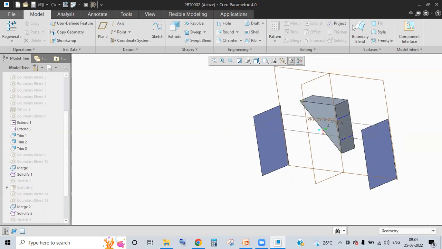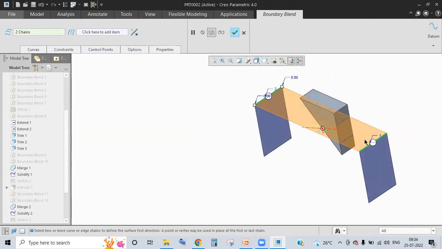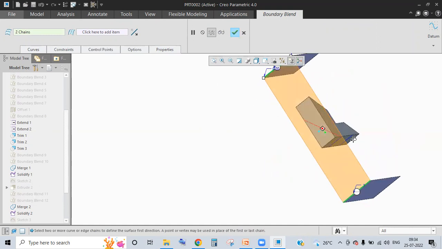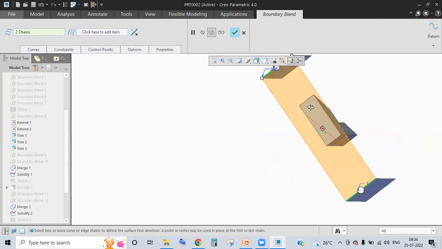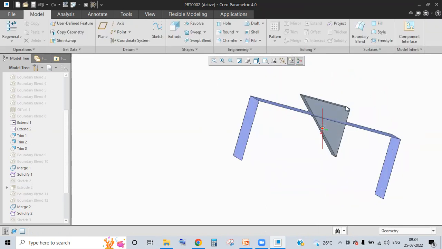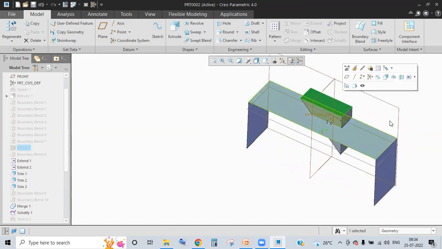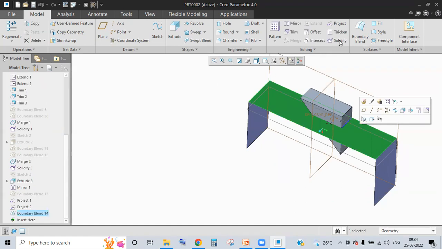Now, again, I'll go to boundary blend, hold Control. I'll create one surface. Make sure that the surface is entirely cutting it. So I have created one particular surface over here. Okay. I will basically solidify.